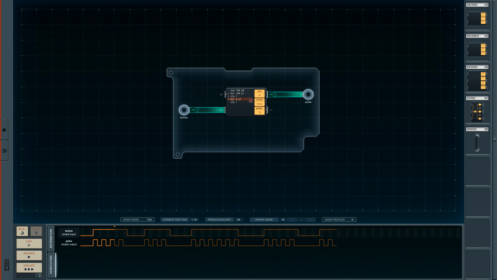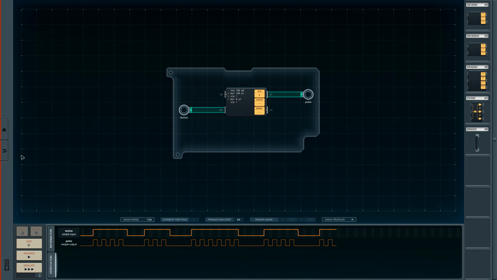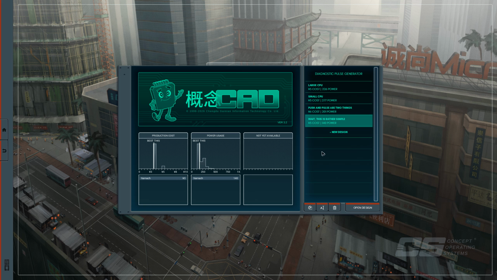And this, for every cycle through where we are not pressing the button, saves us 1 instruction. So that saves us 1 power cycle. So this is going to be an even more efficient solution than before. And now it's 139. I think I had it at 161 before, so this is definitely an improvement. And you see different random patterns, you get different power usages. So 140 for this solution. And that is the best one I've had so far.